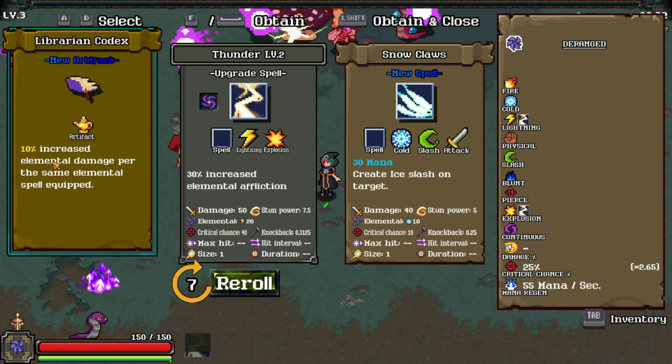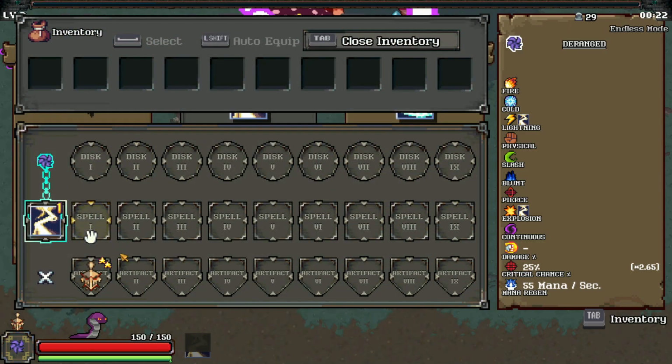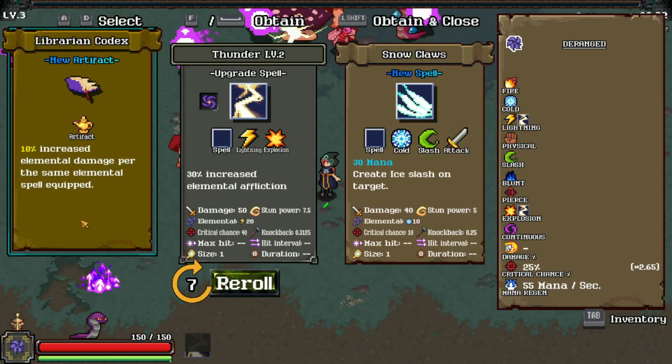Just 10% increased elemental damage for the same elemental spell equipped. It's really hard to get this set up, by the way. 1, 2, 3, 4, 5, 6, 7, 8, 9, 10. So if I get all the lightning spells, that's 100% increased elemental damage. But it's really hard to set this up. That's the main problem.